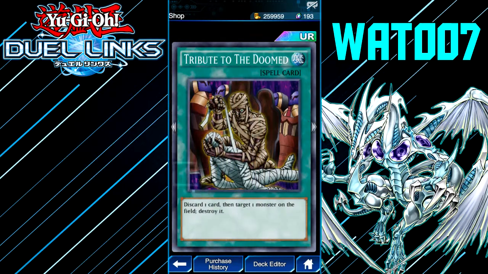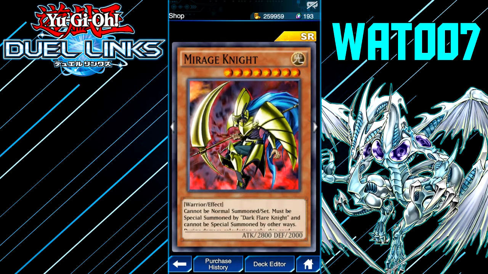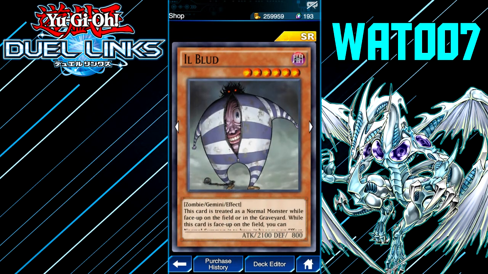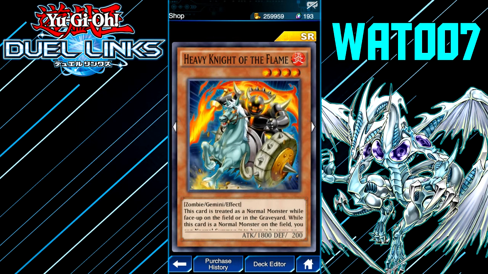Well, didn't get either of these cards. That's sad. What else was there? Mirage Knight. Could have got that. I don't think that's good. This guy looks spooky. It's a Gemini monster, though, and I like Geminis. Do we get that? No, we did not. Heavy Knight of the Flame. Oh, this is another Gemini monster.